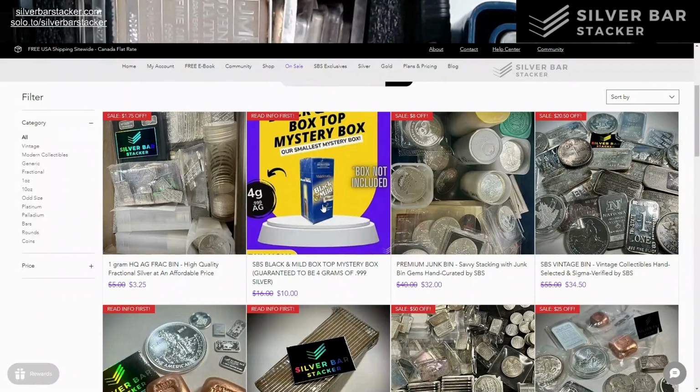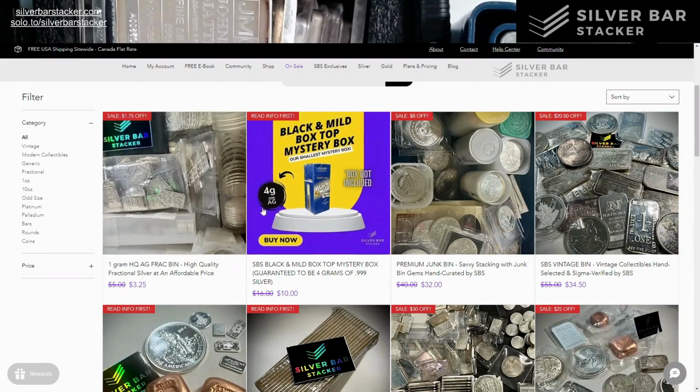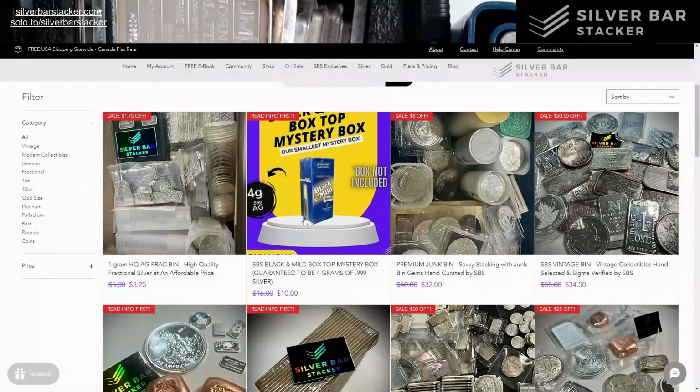This right here is our cheapest mystery box offering. It's $10 flat, and you get 4 grams of random design silver. It's usually going to be some cheaper, more generic types of silver because it's a pretty cheap, pretty accessible box. $10 out the door, free ship, everything comes to your door for $10 for 4 grams of silver. So this was actually inspired by a Black and Mild connoisseur.